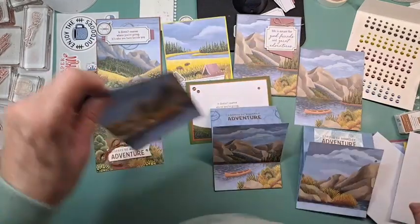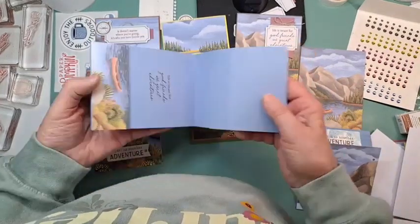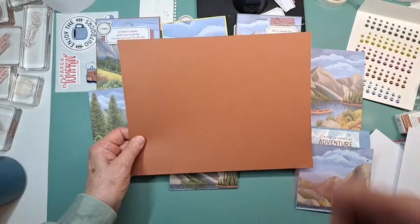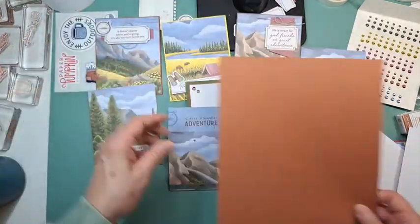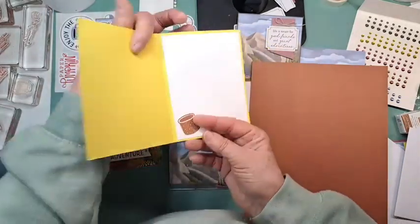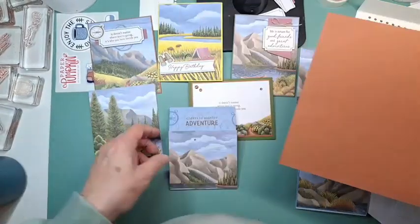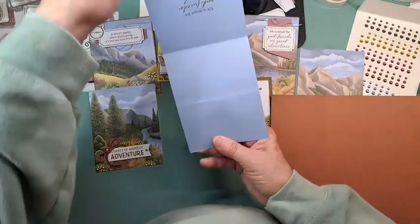Okay. So I'll just explain to you how this card is made. This is just a regular card base. Let me just bring over the paper. When we make card bases from our 8.5 by 11, there's two ways we do it. We either score it at 4 1/4 and cut it at 5.5, and that gives you a card base that goes like this. Or it could go like this. Then the other way we can cut it is to score it at 5.5 and cut it at 4 1/4. And that gives you this type of card, which you can open this way if you want, or you can open it like this.